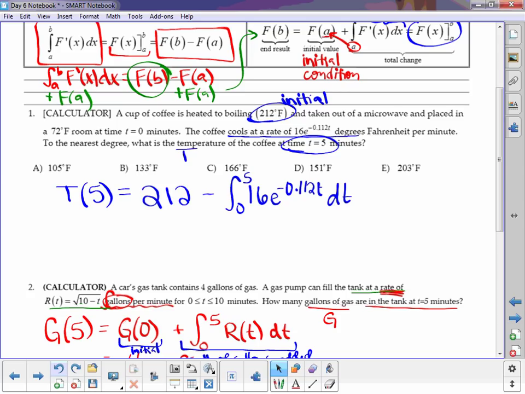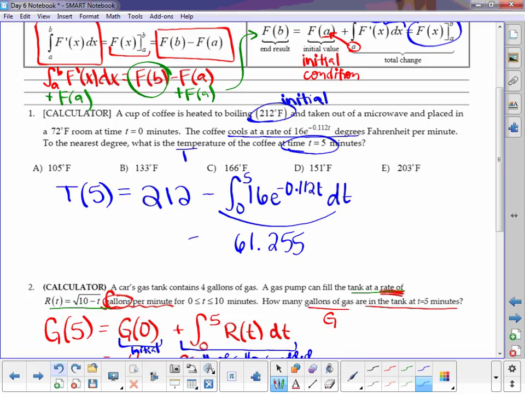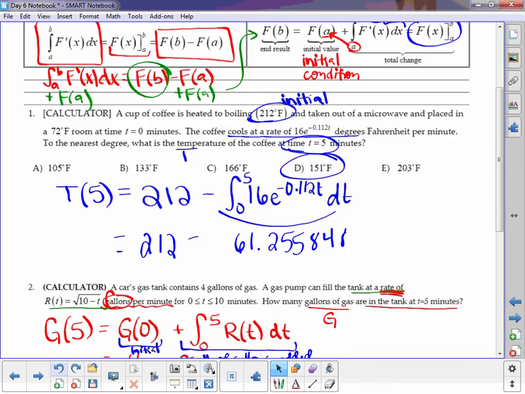All right. Then we can, again, just simply punch it into our calculator. Anybody do that yet? All right, what do we get? The answer. So yes, this value ends up being minus 61.255840. And our answer ends up being 2. We'll save that. Okay. So that's kind of the basic idea of our total change.